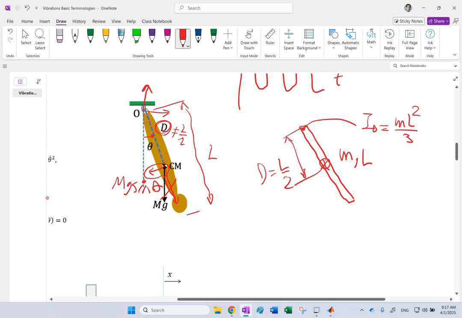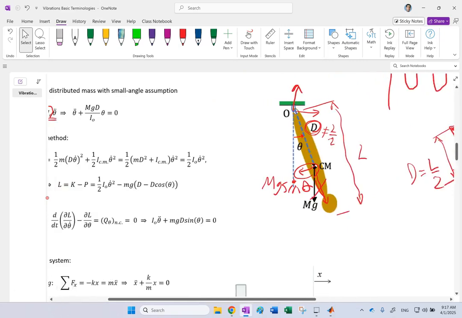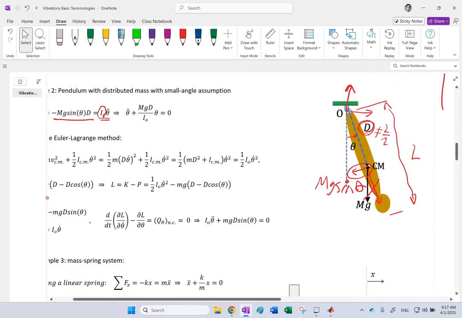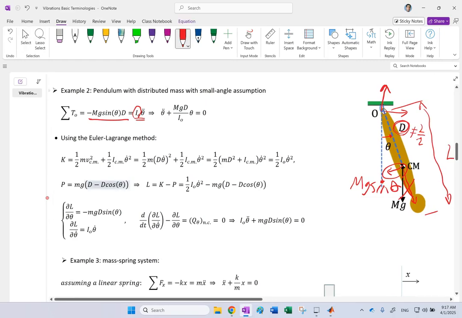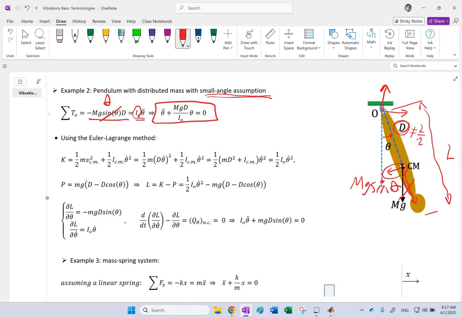Okay, but in general, that I about O could come from the mass distribution within this pendulum, and it could be just a given parameter, which can come from a CAD model or something. So in general, the governing ODE, if you simplify, assuming again a small angle so that sine theta is replaced by theta, is going to be theta double dot plus mgd over I_O times theta equals 0. Again, a second order linear ODE, and it's homogeneous.